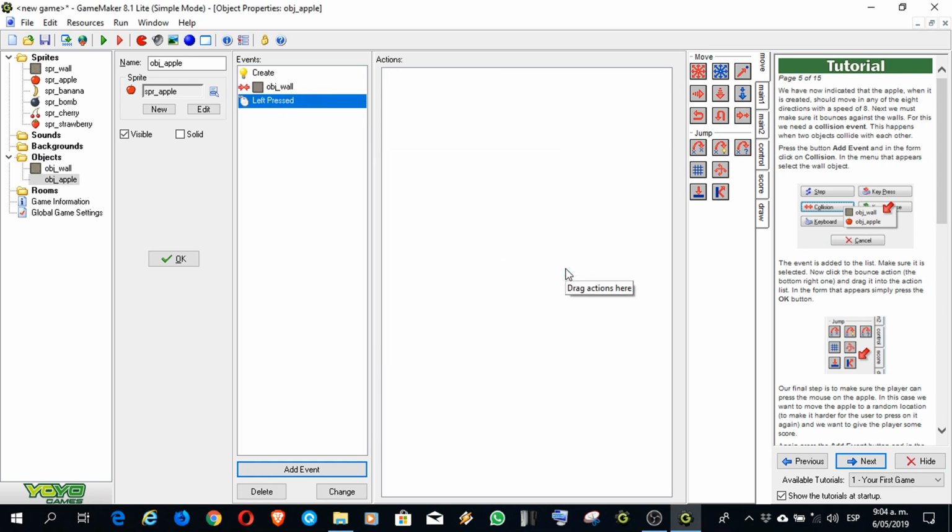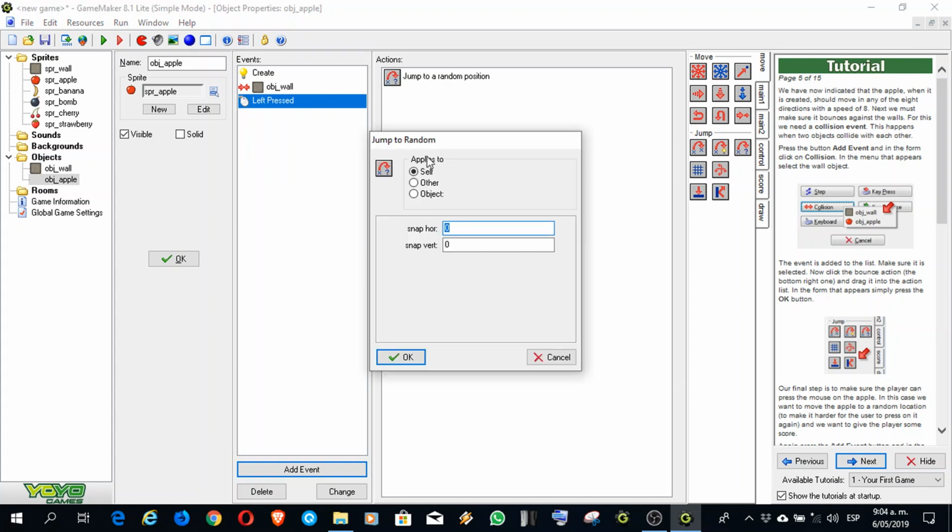Whenever I click on the apple, I want it to first teleport. Where? Wherever on the board. So these are the teleporting ones. This one teleports it to a fixed location. So not that one. This one teleports it to the starting point. Nah. And this one teleports it to a random location. This one is the one. So I don't need to modify anything else here. OK.